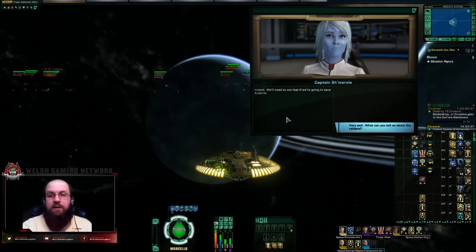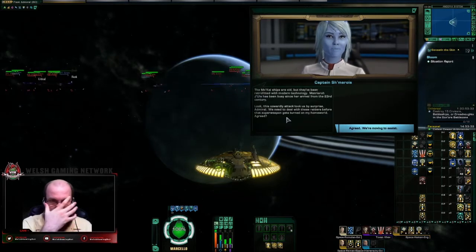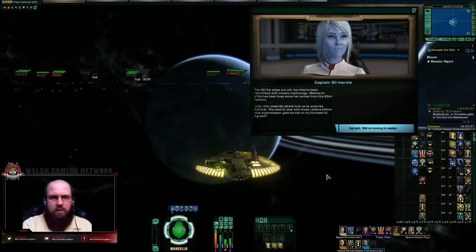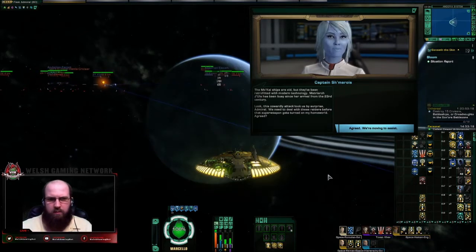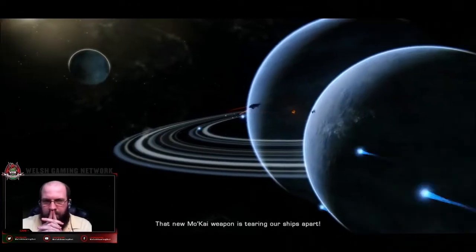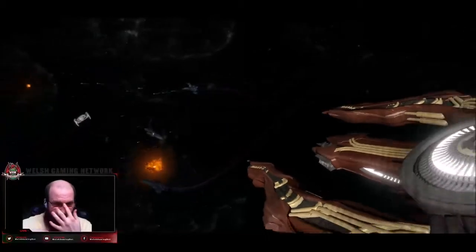Okay. Very well. Can you tell us about the Raiders? The Mokai ships are old, but they've been retrofitted with modern technology. Since her arrival from the 23rd century. Look, this cowardly attack took us by surprise. We need to deal with these raiders before that super weapon gets turned on my homeworld. Agreed? Agreed. Let's move. That new Mokai weapon is tearing our ships apart. Fire the weapon!